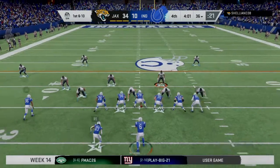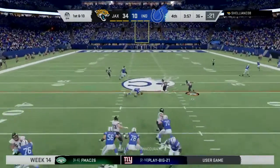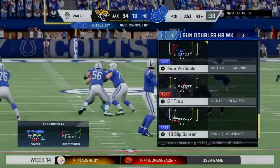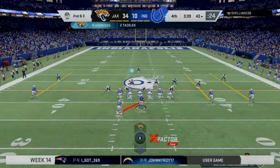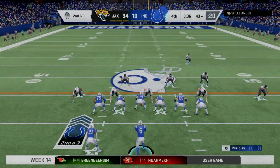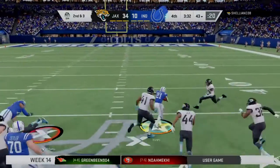Out of the gun, Trubisky. And he will find his man on the end route, complete. Those short little routes probably going to be open. The defense, they'll let those happen, especially when they can make an inbounds tackle. Yeah, where's Coach Madden when you need him? He always talked about taking what the defense gives you, but sometimes you have to know when you have to take more. That was one of those situations.